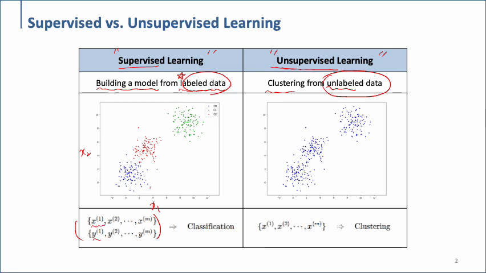For example, the label of this data is written as 0, so you can classify this data as belonging to C0. In the case of this data, the label is y equal to 2, and for this data, y is equal to 1. By doing so, all the data has a label.